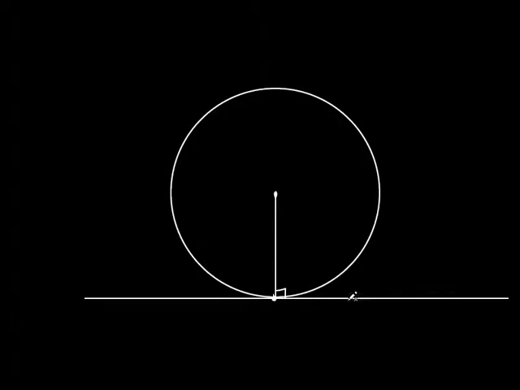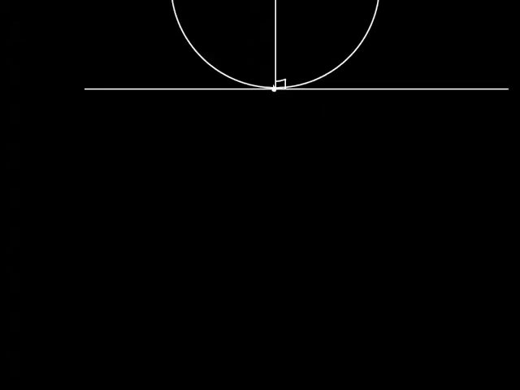Now, what if I said I had a line that was already perpendicular to a radius? What could I say about that line then? How would I say that? It says a line is tangent to a circle if and only if it's perpendicular to a radius drawn to the point of tangency. Or I could say if it's drawn to the point of tangency, then it's perpendicular, right? It could go both ways. Well, anyway, enough of that. Let's just do an example.